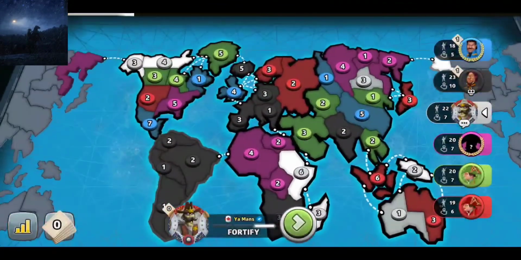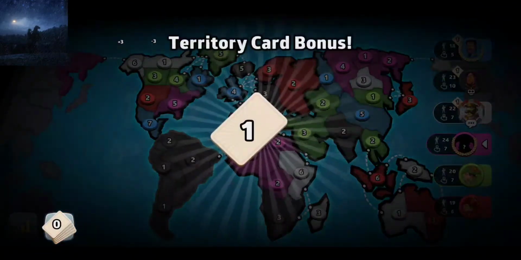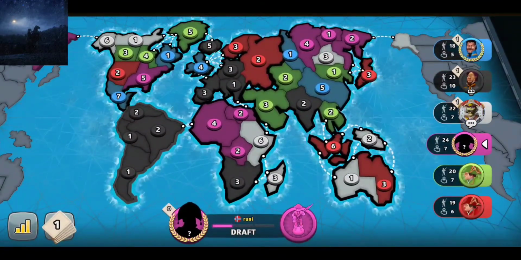Cool. So I managed to get my easy take. Gonna pull my troops together up in North America so that they don't get killed by green. And yeah. Alright, Pig's gonna be making their turn. Let's see what they do.